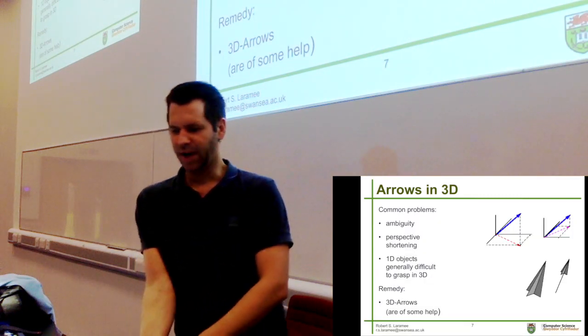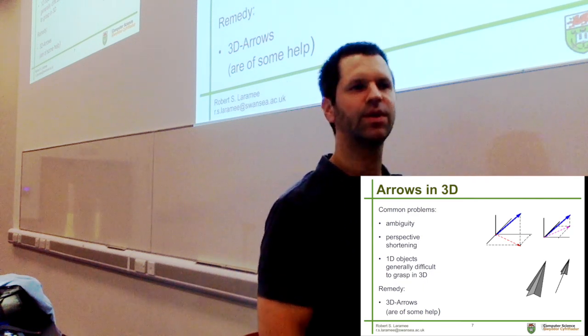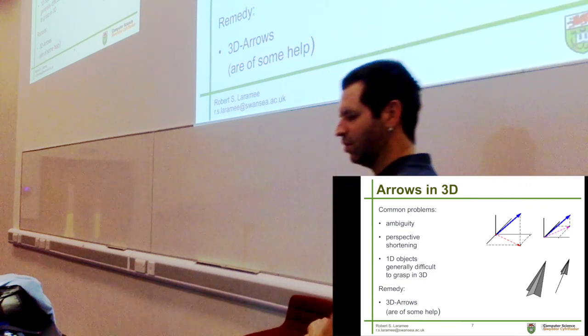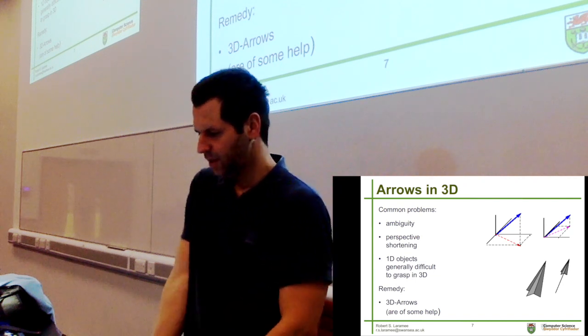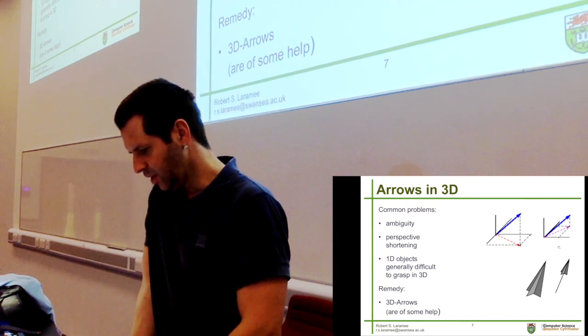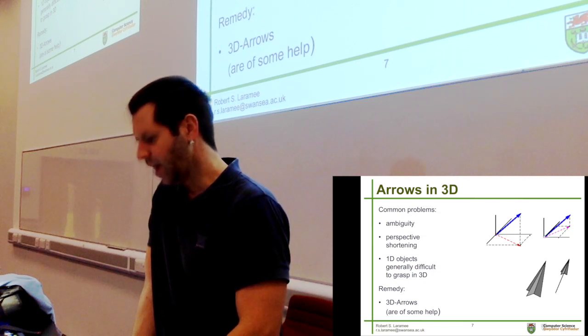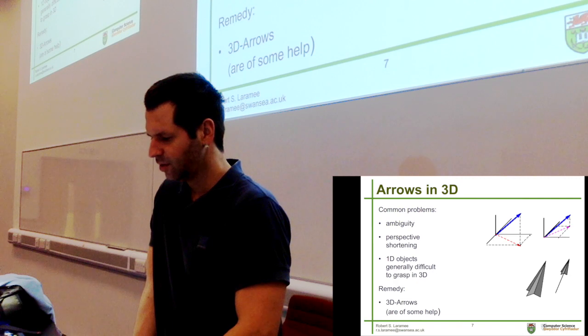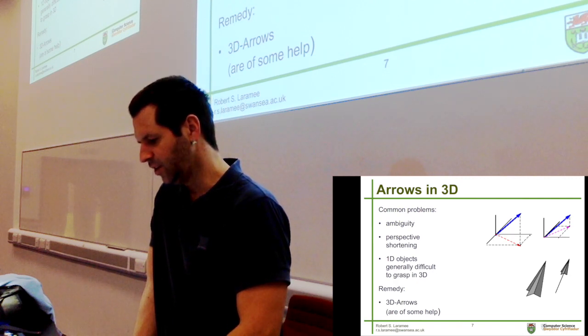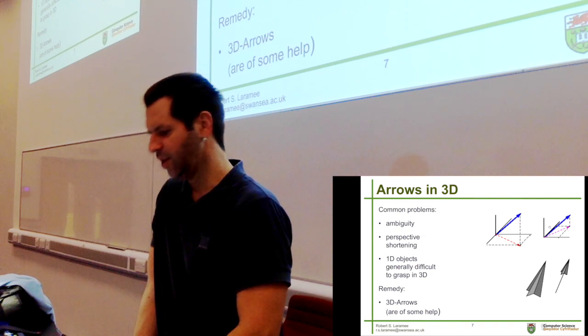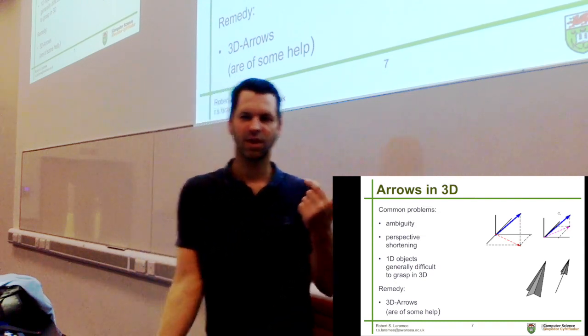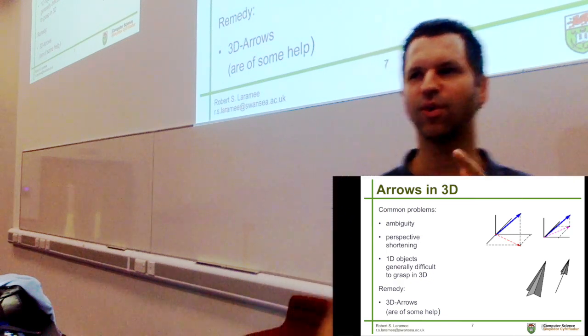We can apply glyphs in 3 dimensions. That was a 2-dimensional example, by the way. But look at what happens in 3D. There's a 3D glyph here, and there's the exact same 3D glyph here. But you cannot tell just by looking at these two if it's been projected forwards, down, or if it's facing this way. The orientation is ambiguous: if it's facing us or pointing away from us.